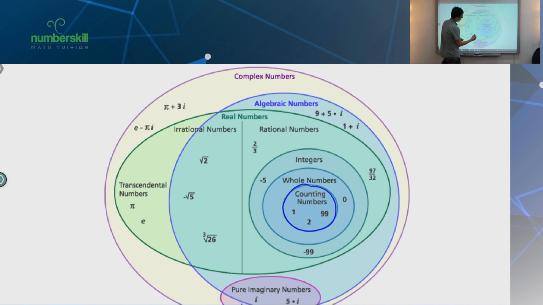Then, when we grow a little bit older, we understand the meaning of 0. What they call the whole numbers, so whole numbers include 0. Then after that, you go to secondary school, you start to understand the idea called negative numbers, which makes the whole set what we come to know as integers.